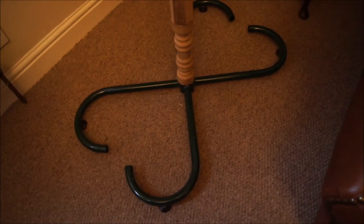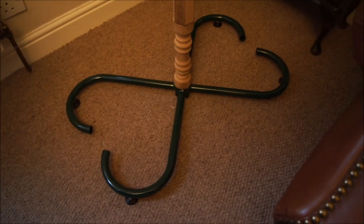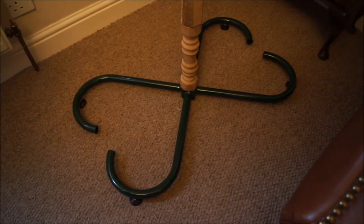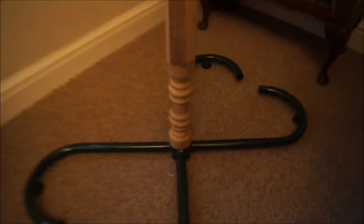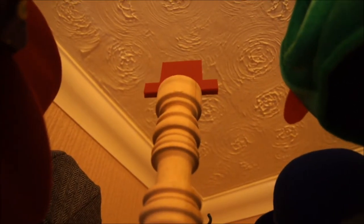I bent the tubing and then sent them off to be powder coated in a green. I don't know how well that's showing up on the camera. I turned that lathe bit, and that lathe bit, and that lathe bit. And I cut out the nice little top hat on top.